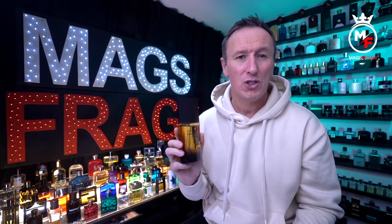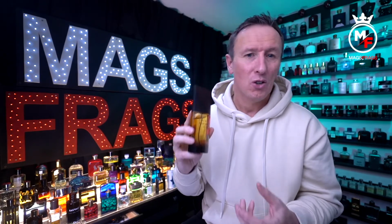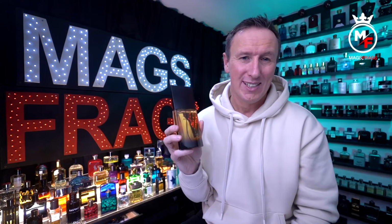Yes, so right from the very first initial opening spray of this one, I get a fragrance with a definite niche quality. There's not much in the way of fresh citruses, and instead this opens up with an instant rich sweet amber accord with a touch of spice and a slight smokiness. I can detect the saffron and a little bit of leather in the opening, but it's the vanilla and the tonka bean that produces a lovely smooth and creamy sweetness. It's a gorgeous, warm and comforting scent with a soft and elegant character.